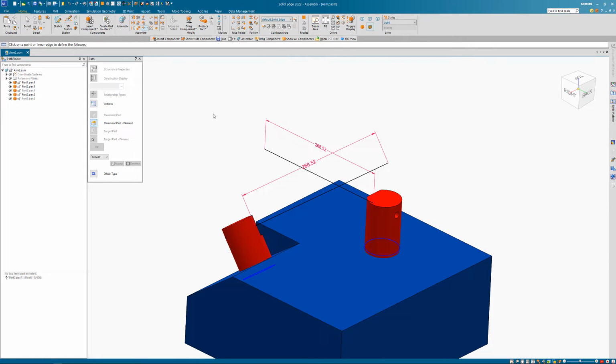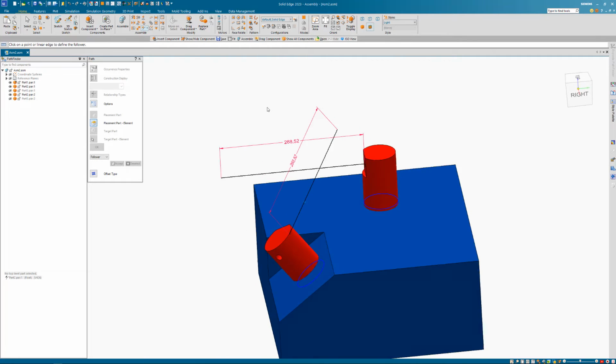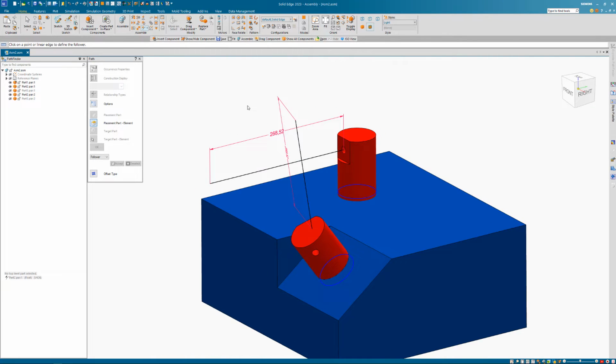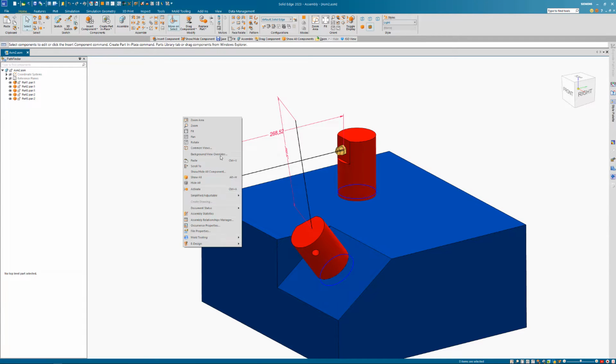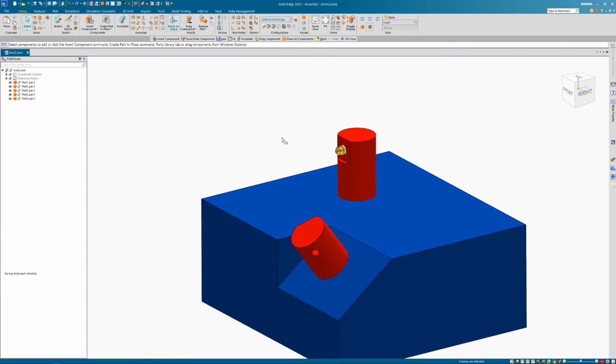If we try and do that in those parts, it won't work because of that connection to connection to connection. Doesn't like it. We need the minimum amount of connections on there. So I can now show these parts, and I can then go back and now hide these sketches on there, and we've got that constraint.